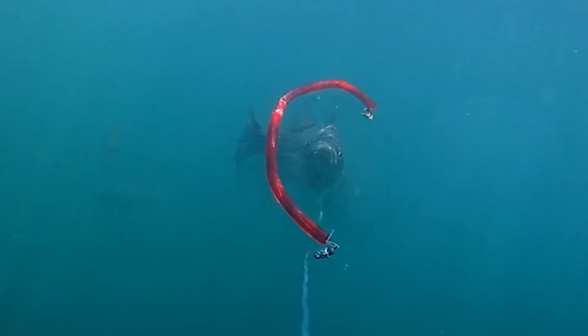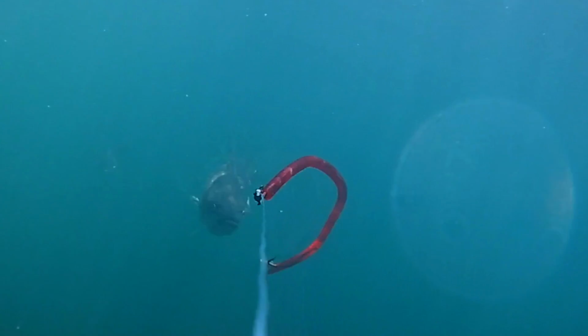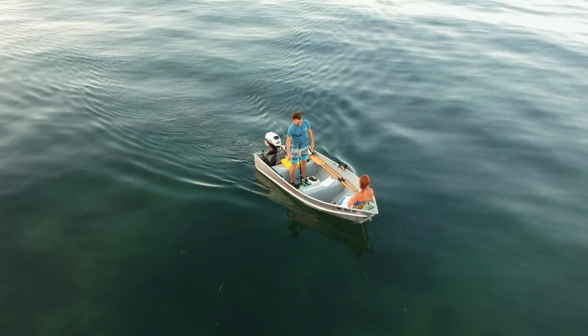Striped bass nearly always zone in on the tail end of the tube. When you get a bite, keep the boat in forward to set the hook. Big bass were here, and I hoped Lauren would hook one on the last troll of the day.